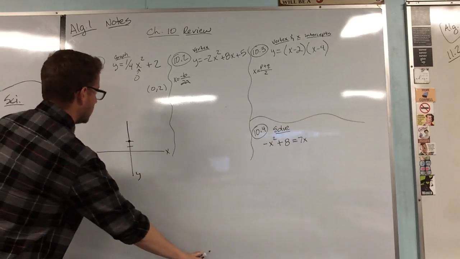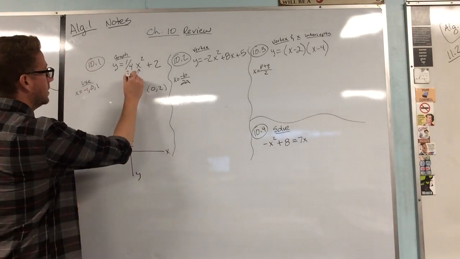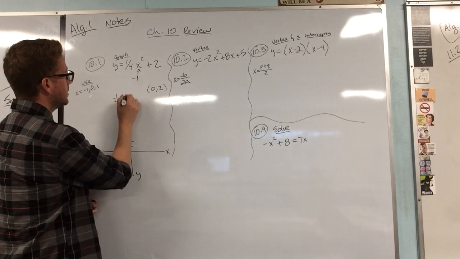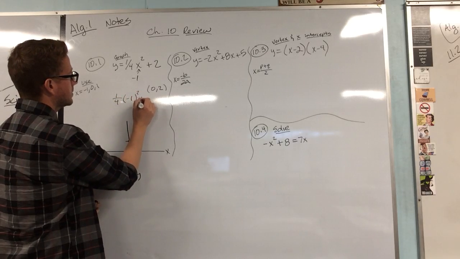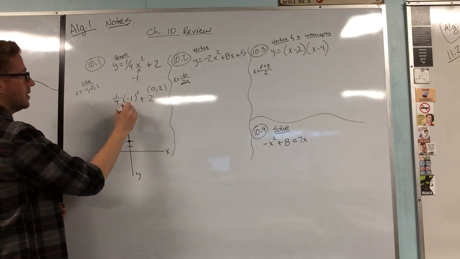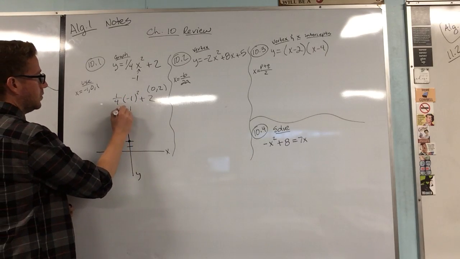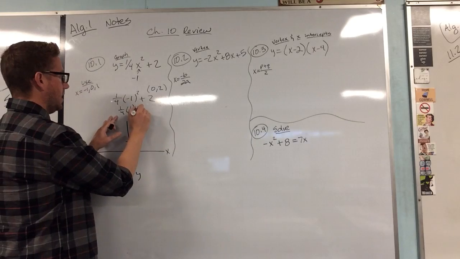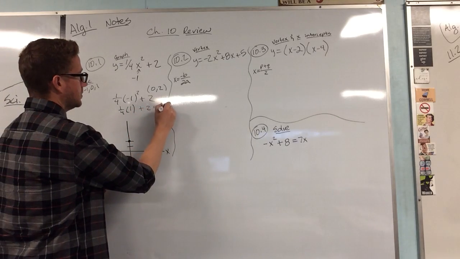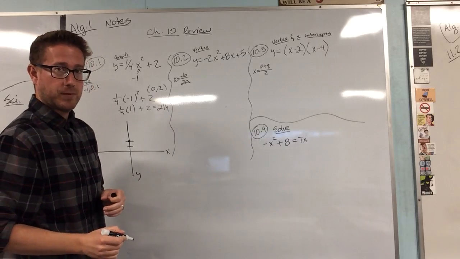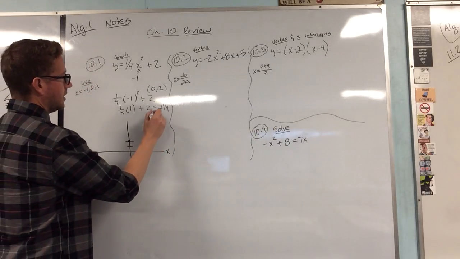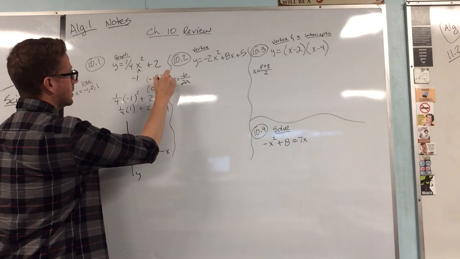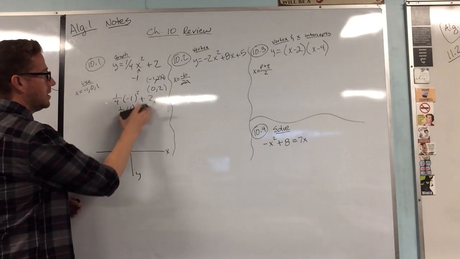Okay, so next one, let's plug in -1. I want to make sure you are able to really see the whole process, so let's write this one out. -1 squared is a +1, and then 1/4 times 1 is just 1/4. Then we're going to add 2, so that's going to be 2 and 1/4. So when you plug in a -1, you're going to get a 2 and 1/4 coming out.